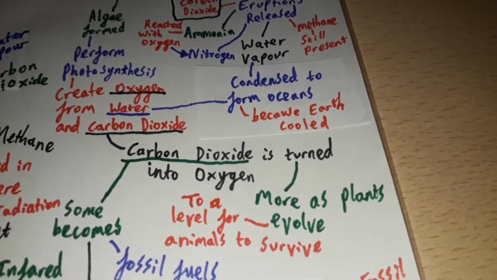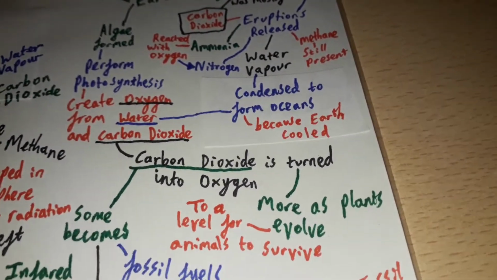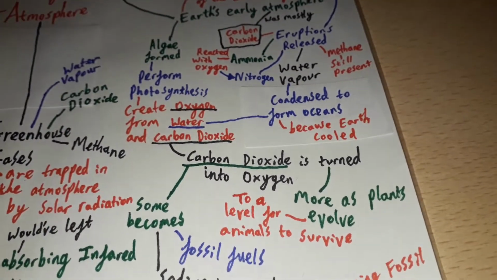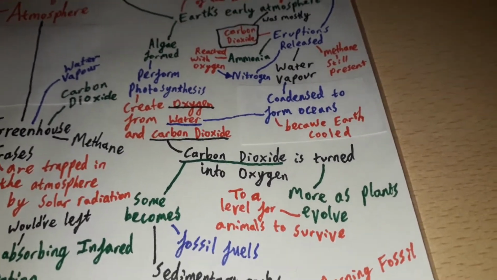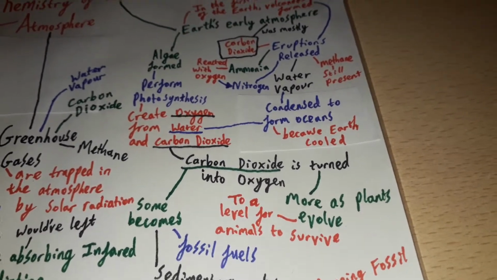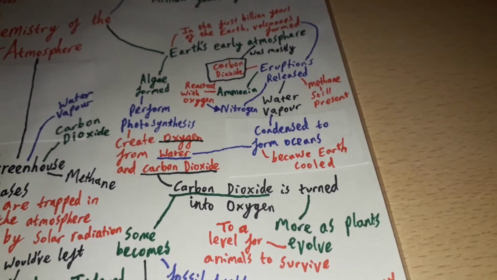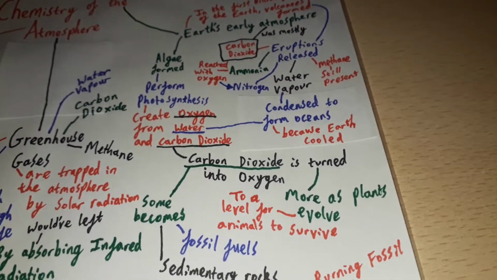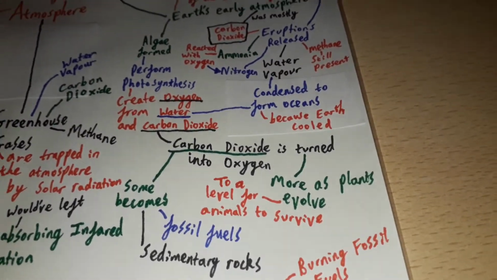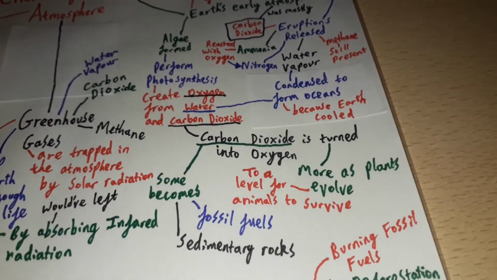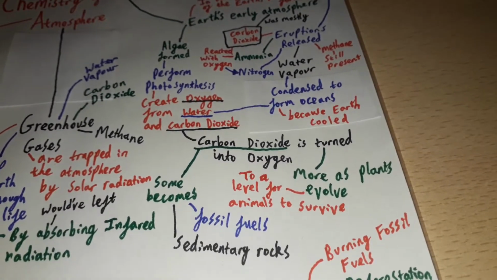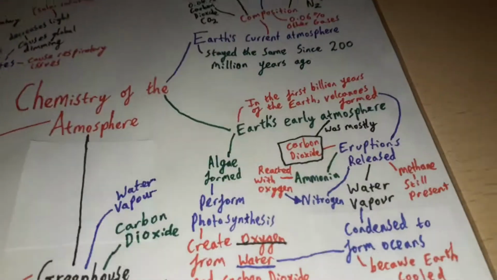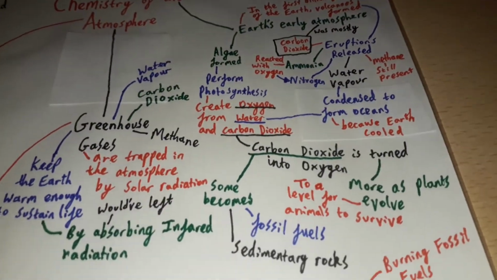Because the carbon dioxide is turned into oxygen, carbon dioxide is taken away from the atmosphere and transformed into oxygen. This process would happen more rapidly as plants evolved, because plants became greater at photosynthesizing, meaning that over time, a lot more carbon dioxide would be turned into oxygen. This process continued until animals, like humans, who breathe in oxygen, started to be able to survive. That wouldn't have been possible in the Earth's early atmosphere, of course, because there was no oxygen there at all.